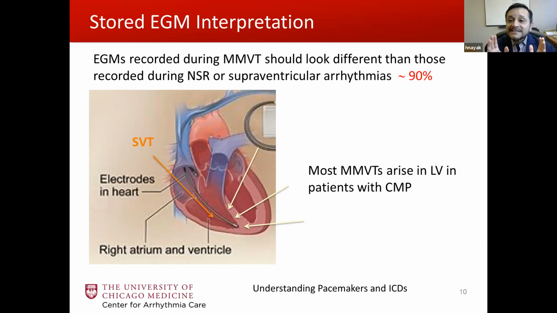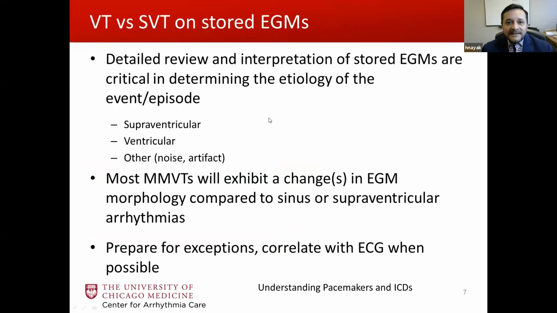But remember, there are exceptions. 10% of the time, the electrograms look very, very similar. And sometimes it can be a challenge to distinguish between supraventricular and ventricular arrhythmias. So the teaching point in this case is that detailed review and interpretation of stored electrograms are critical in determining the etiology of the episode.